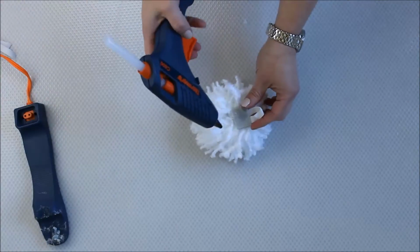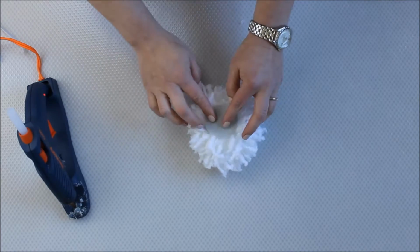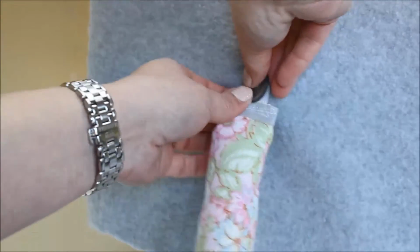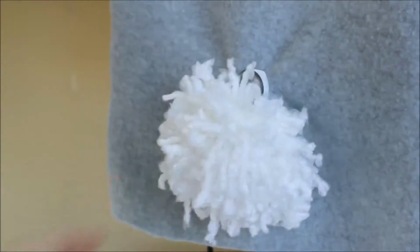You don't need to do this, but I glued the felt down and added another larger piece of felt to the back just so that the tail sat a little flatter against the costume. And with one quick little change, this costume goes from mouse tail to bunny tail very quickly.